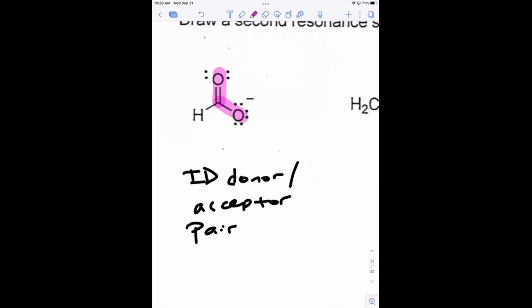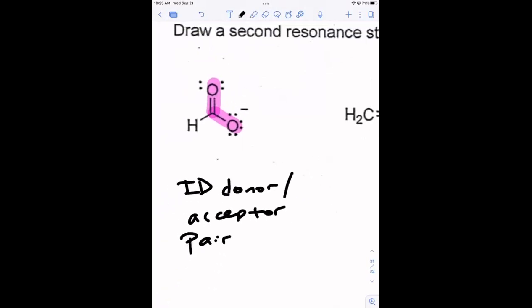We can see a pattern right here where we have a negatively charged oxygen and then a pi bond or carbonyl next to it. So this is going to be the donor because it's negative, right? It's trying to get rid of those electrons. And the pi system becomes the acceptor by default. If you identify one or the other, then if you identify the donor, by default what it's bound to is going to be your acceptor if it's an acceptor, and vice versa.